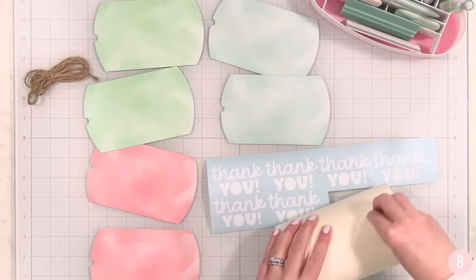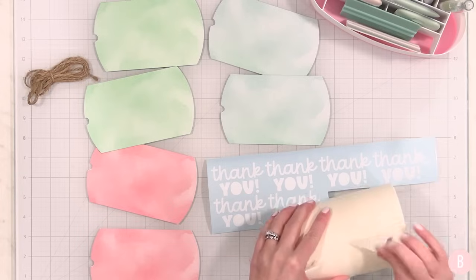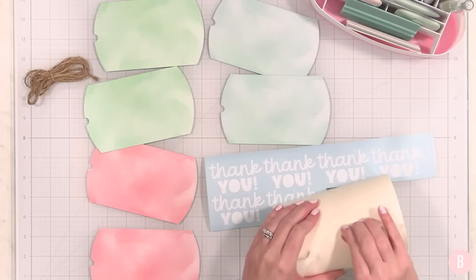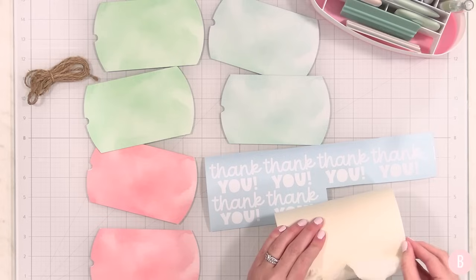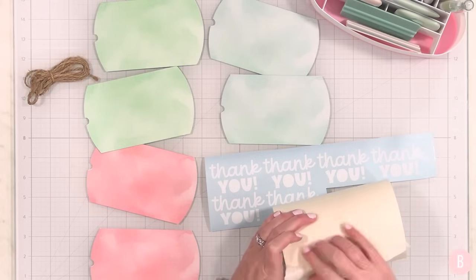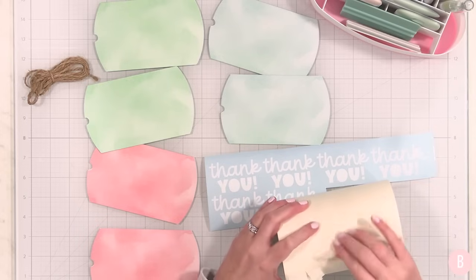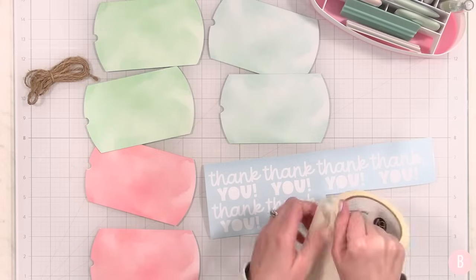Okay, so I have more of a paper transfer tape here, and I'll try to link something similar down below, but it is a little bit more low tack, which is super nice for particular projects like this, where you want it to be a little bit gentler on the item that you are putting it on. So let me see if I can get this started. I haven't used this in forever. Oh my goodness.